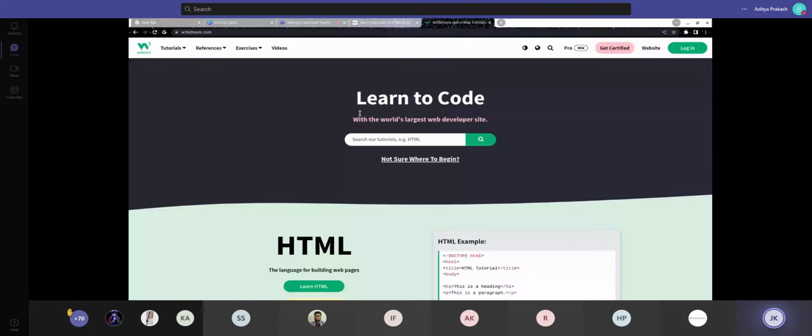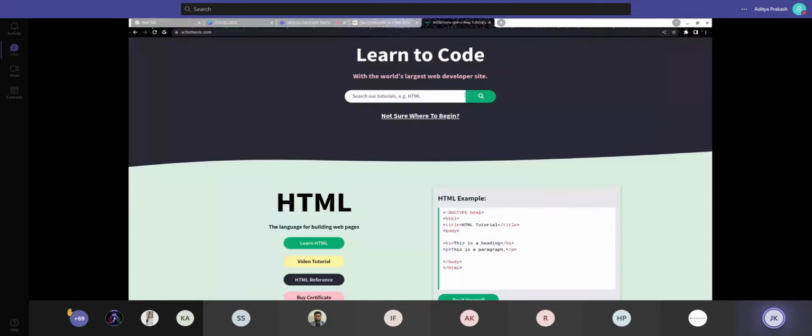And whatever design is made of, right? Suppose if you can see the learn to code, it has a font of open sans. Okay, so this font is designed by the CSS, while the main writing learn to code is written with HTML. So if you can go down here, the text, the search bar, the search button, as well as this link, these all are made up of HTML, right?